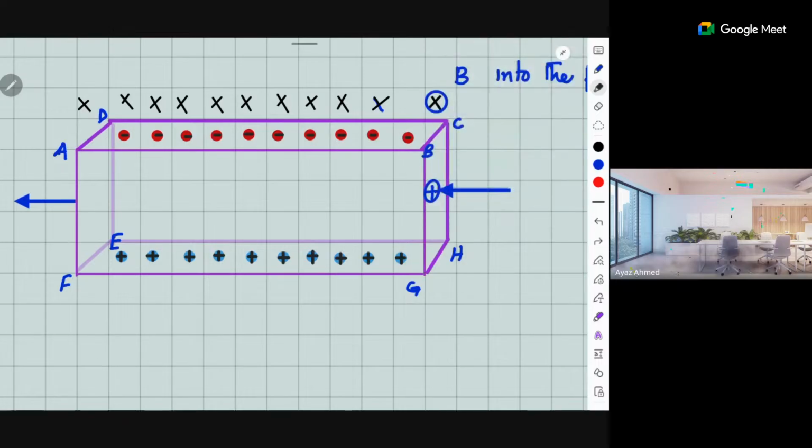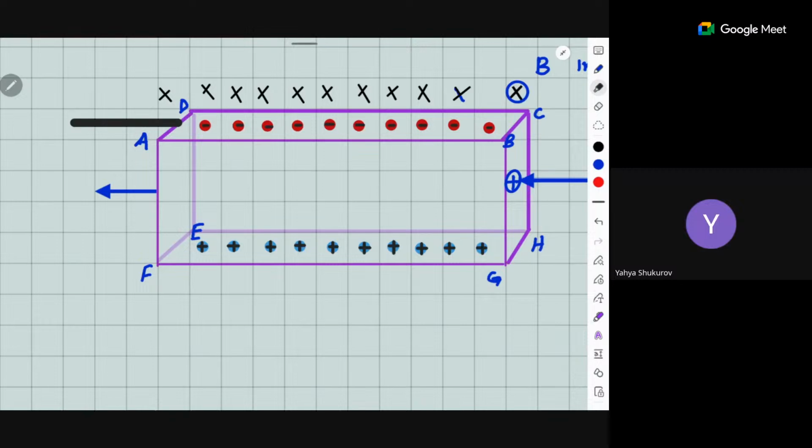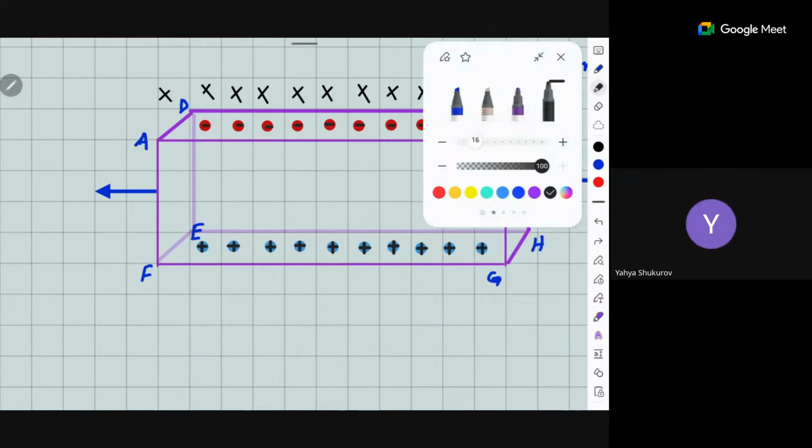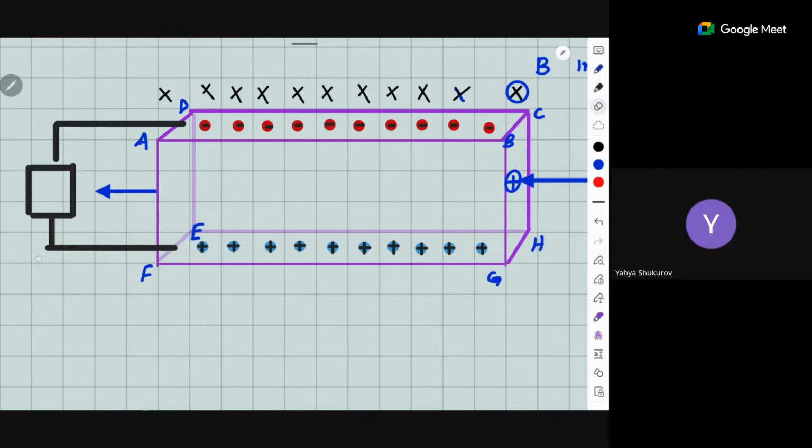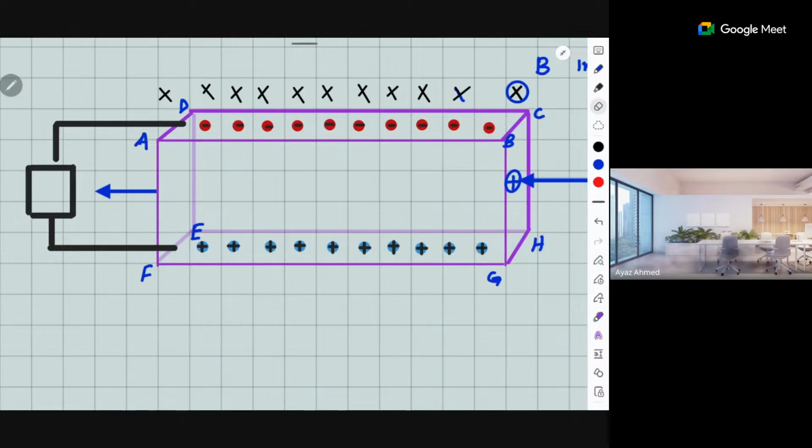If I apply the voltmeter between this point and the other point, between those two points, electric field. Yes, exactly the same point. What I was expecting from you all is that here the electric field is developed, and when there is an electric field between these two points, there will be a potential difference between these two points. That potential difference means these are the voltages developed across this edge, and these voltages are called Hall's voltages. This is the point where I have connected my voltmeter, and that voltmeter reads Hall's voltage.